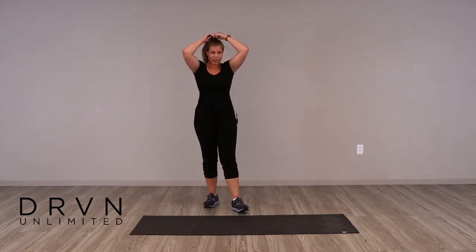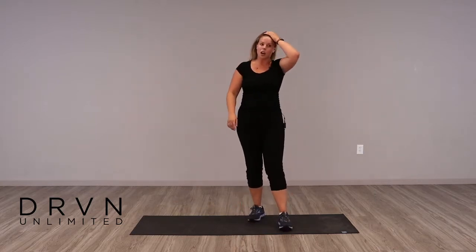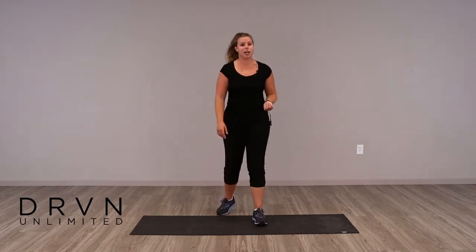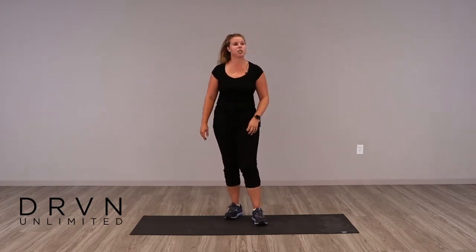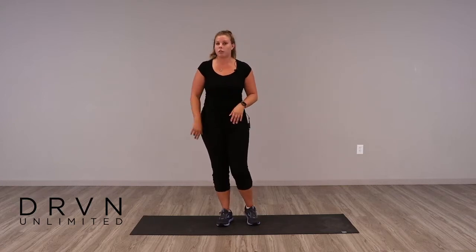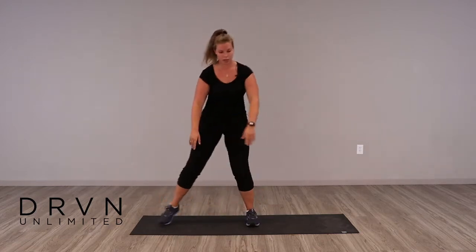Hoo-wee! Okay. So that was our second round. We got one more round to go. We'll be done with that first circuit. We'll grab some water and head into our Tabata. All right. So side lunge to reverse lunge, or you're hopping through. Reverse lunge, squat jumps, rotating. Ready? Let's go.